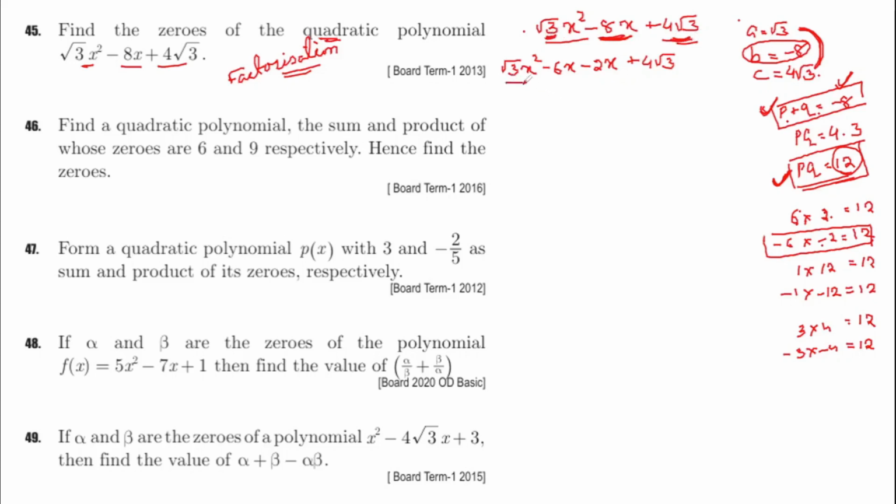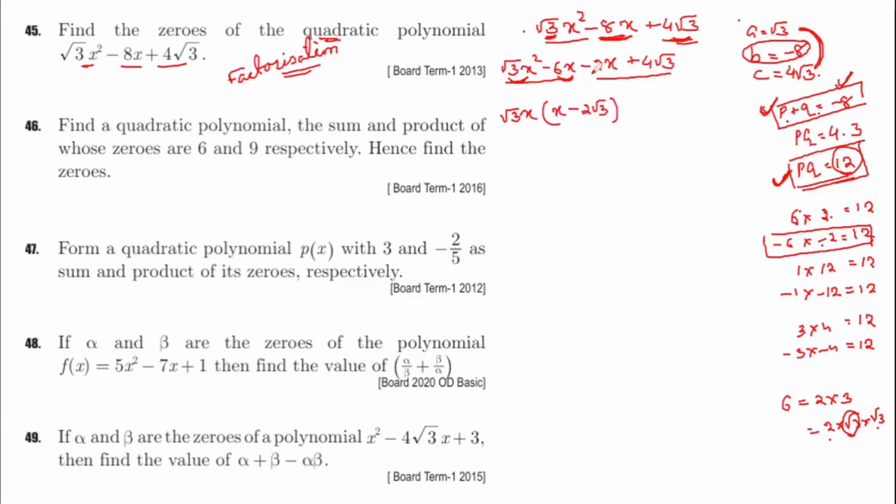Okay, now you need to take common factors from these two terms and from these two terms. From this, you can see that root 3 is common in both, and x is also common. So if I take root 3x from this term, I am left with another x. And if I take root 3x from this, you can see that 6 is nothing but 2 into 3, and this 3 is root 3 into root 3. So if I take root 3 as common, I am left with 2 root 3. So here minus is there, and x and root 3 have been taken out. So we are left with 2 root 3.